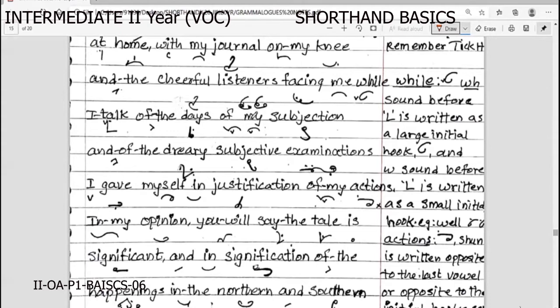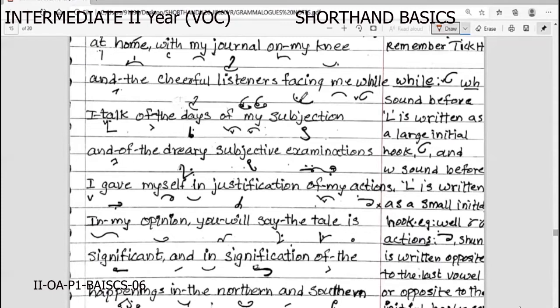When you are writing L joined to a curve which has a circle, that L we are going to write in the direction of the circle. As in this case, listeners, circles N we got here. So S is here, and you continue to join that downward L. With the upward L combination, you are not going to get the joining. So writing downward L, circles and N, S is inside L also and S is inside N also. For both the curved strokes, it is showing inside.